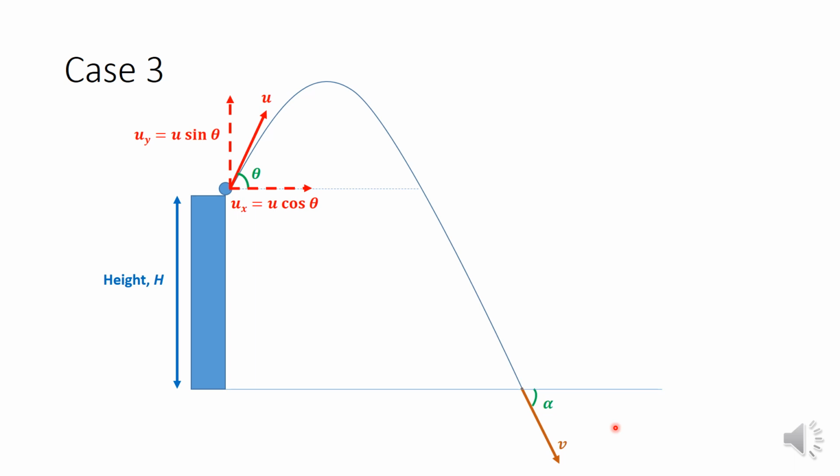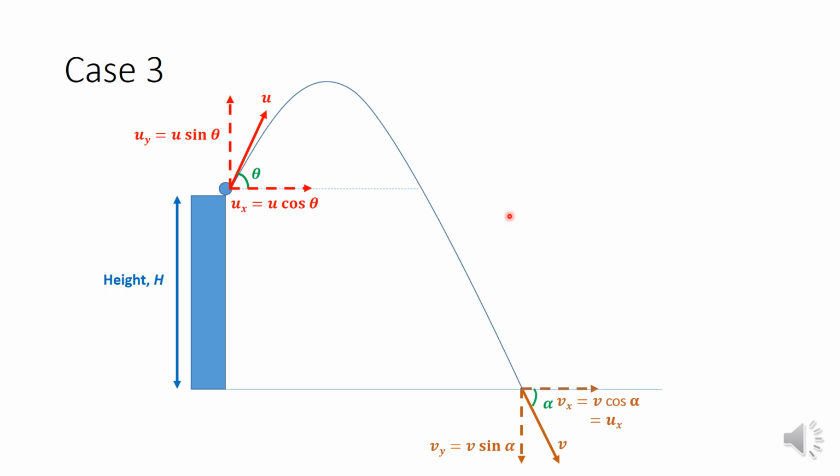So once again, resolve your final velocity into x component. Vx equals v cos alpha, also equals ux. Recall why? I leave the answer to you to figure out. Why is Vx equal to ux? I hope you know the answer. And your Vy equals v sin alpha. Always remember to resolve your vectors before you start gathering information.